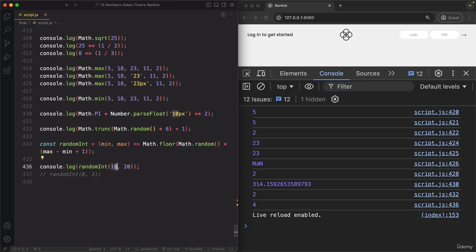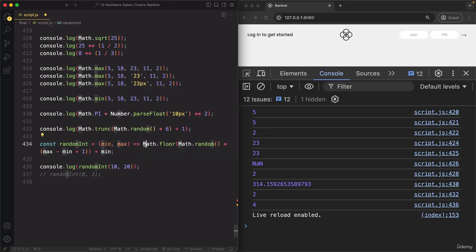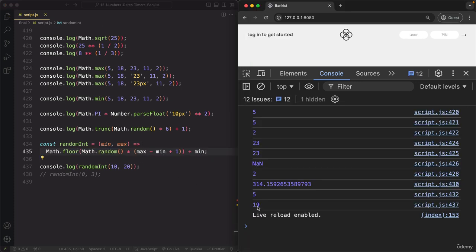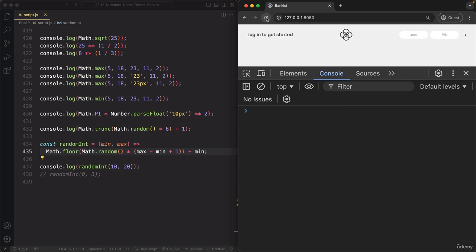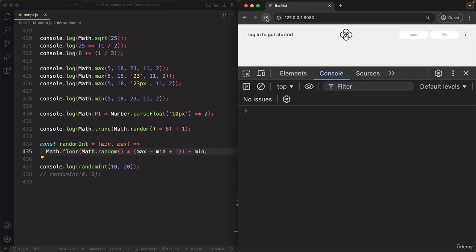So all we need to do is just what I just said. So basically adding this value right here so that the range starts there. So here at the very end, so after all of this calculation here, we just add the minimum value. And so, beautiful, 19 is indeed between 10 and 20. And if we reload this a couple times, then you see here that now we already got the max value. So that's nice to know that it is indeed included. And it would be good to also get a 10 here just to make sure.